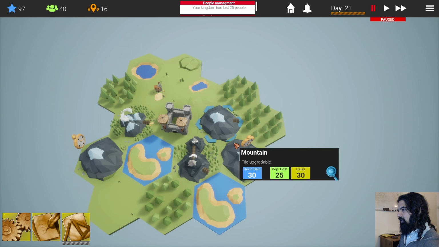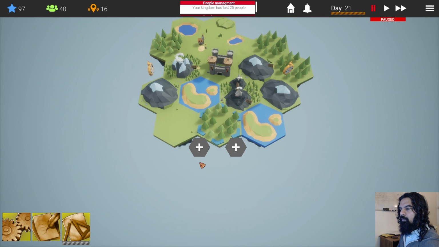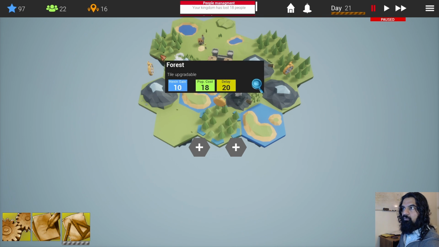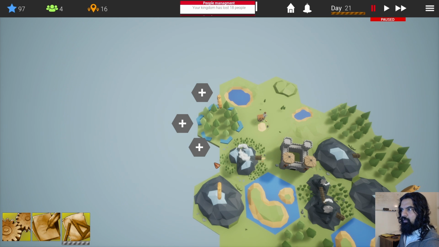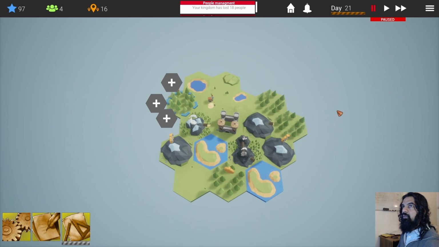That's already upgraded. That's already upgraded. It's sort of hard to tell sometimes whether they're upgraded. And there we go. That should help. Wait. Why did I... Oh, I lost them because I paid for them. Right.